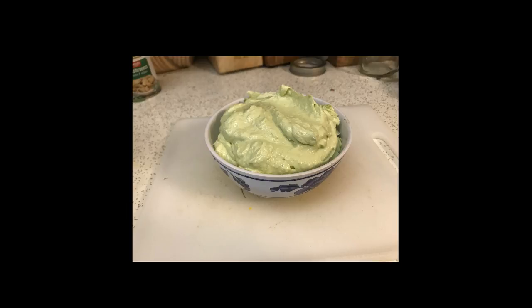All right, so what I've done in this next segment, there we go. What you're looking at in that bowl there is a pound of butter with scapes blended in. So what I did is I took a cup of scapes and put them in the blender. Then I took a half a cup of water and I pureed the whole thing. Then I partially melted a pound of butter, and then I put it in the blender and just whipped it all up. So this is whipped scape butter, and I have made this before.